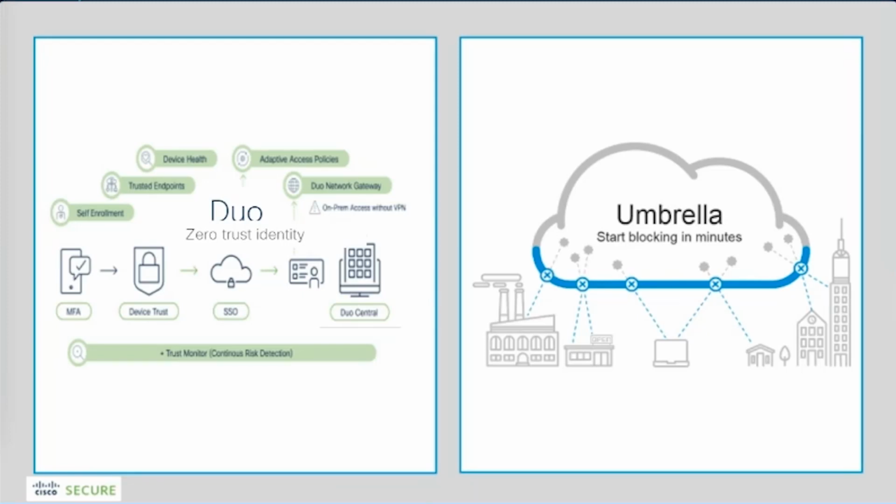So, Kedar, can you tell us more about Cisco's SASE solution? Yeah, absolutely. So, when we talk about Umbrella, what is Umbrella, right? So Cisco Umbrella really is a cloud-delivered security platform that secures internet access and controls cloud app usage across networks, branch offices, and roaming users, further expanding Cisco's ambitions of Secure Access Service Edge, SASE, unifying security and network functionality in the cloud. Umbrella unifies secure web gateway, cloud-delivered firewall, DNS layer security, and cloud access security broker, CASB functionality into a single cloud solution.